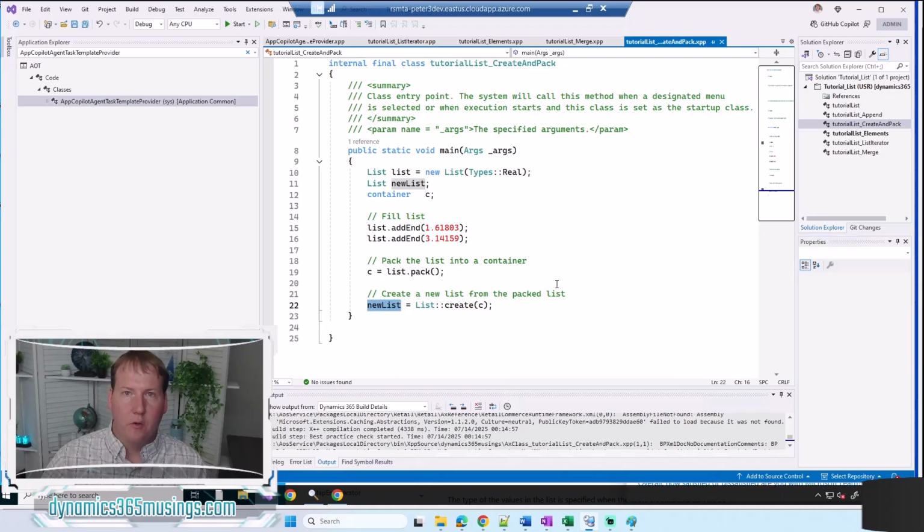They can be useful for integrations in various pieces, and it can be helpful to put something all into a condensed object. Obviously, a list is already a single object that's useful to pass between methods and classes and other things, but definitely something to think about. Containers can be stored into a table, so that can be helpful as well. So another little helpful tip there.